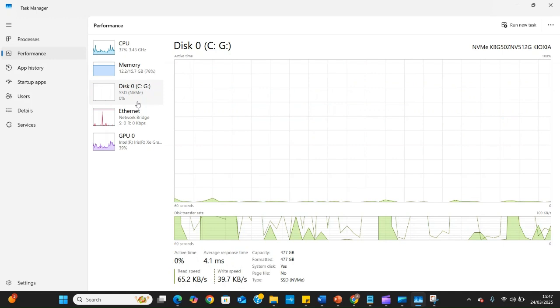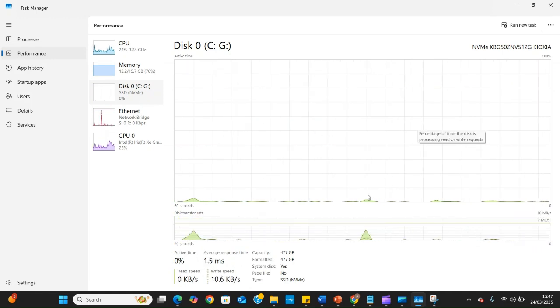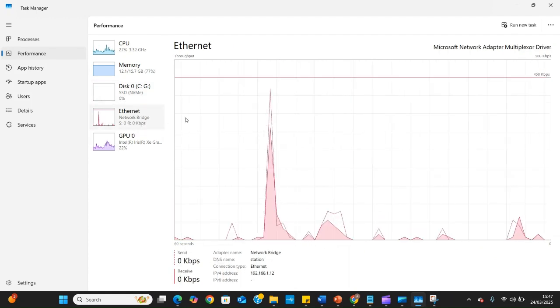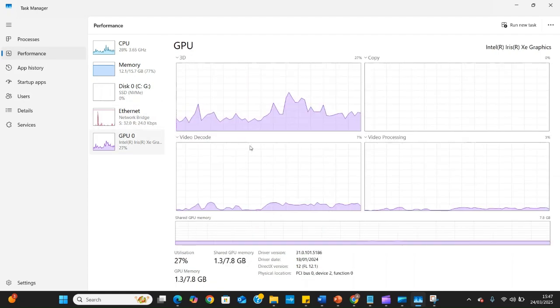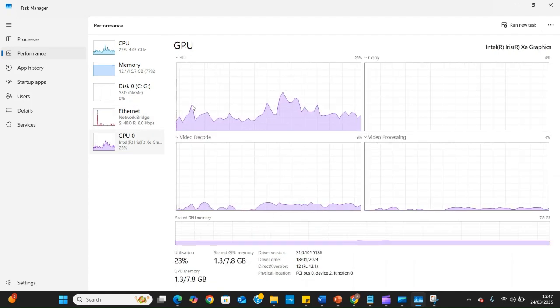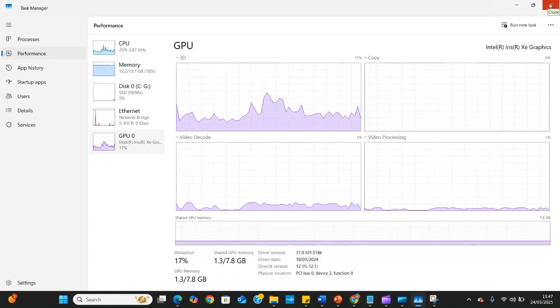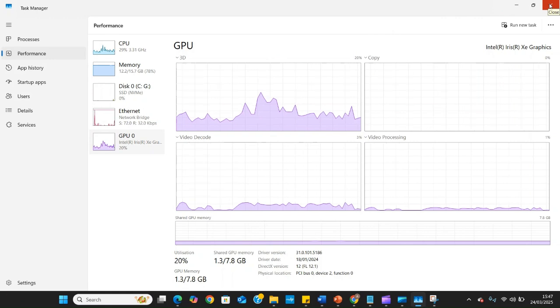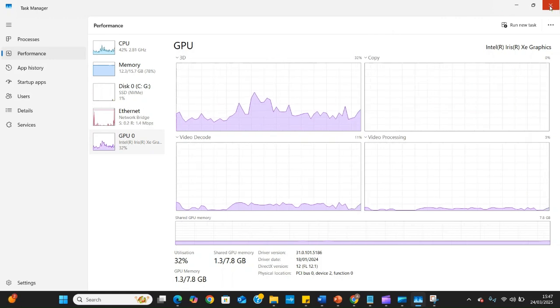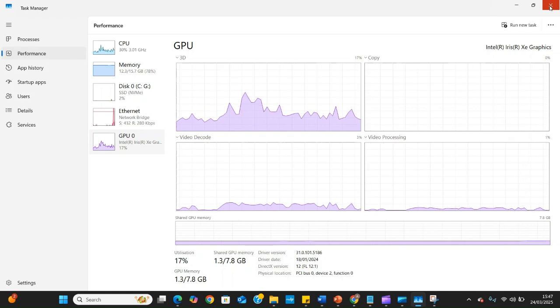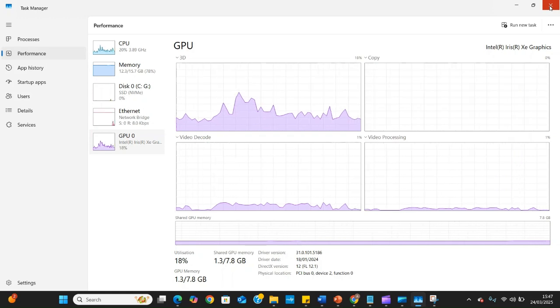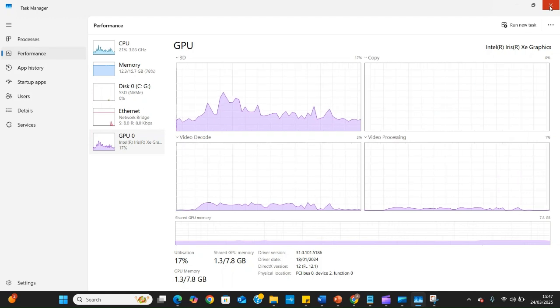And then you go into your disks. Make a screenshot of your disks. Then you also go to the Ethernet, that's fine, and you go to the GPU, also make a screenshot of that. This is pretty much what you need to do. Once you've done that and sent us the screenshots, we can then tell what you need to do next. If we check and see that you are open for upgrade, we're going to walk you through the steps on how to get the upgrade done.